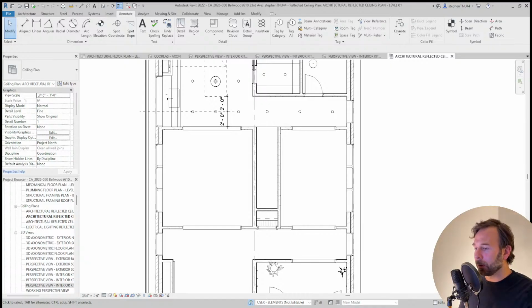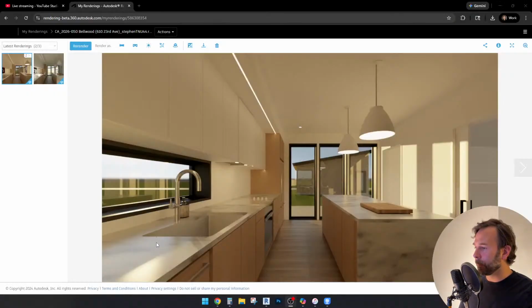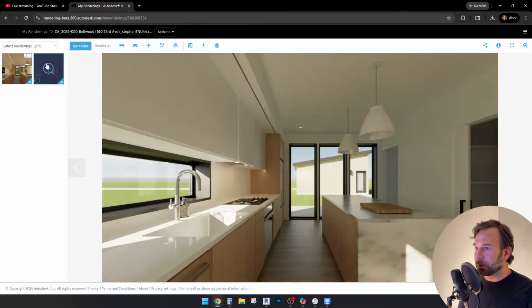Okay, so our rendering finished up, and so I'll share that just to see what that looks like. I'll share a couple of different versions of it in terms of lighting. This one had a much brighter earlier day, like just before afternoon sun lighting.